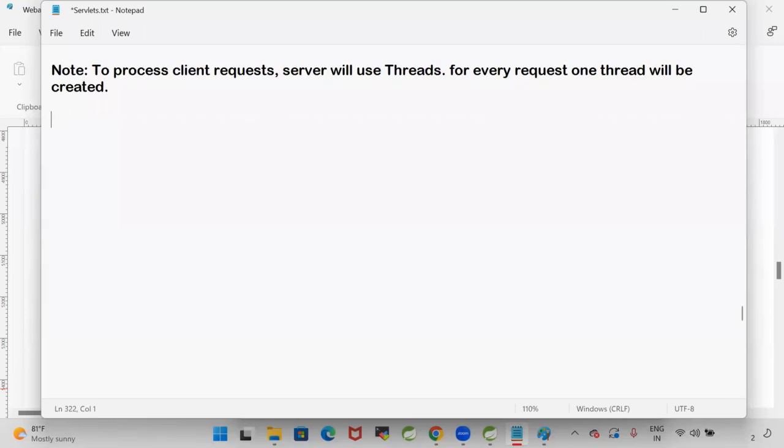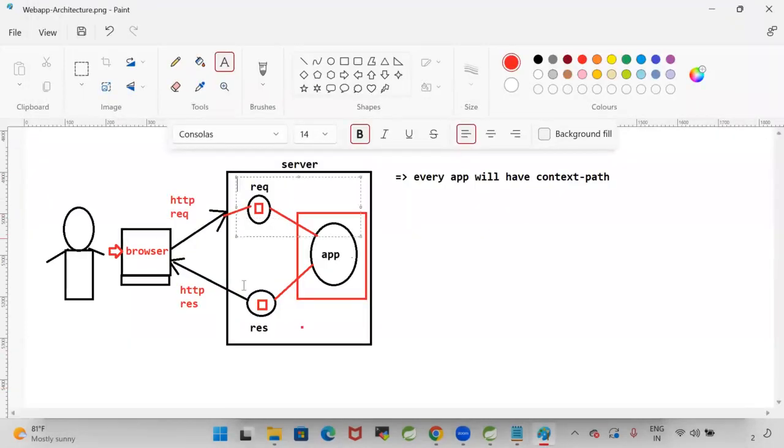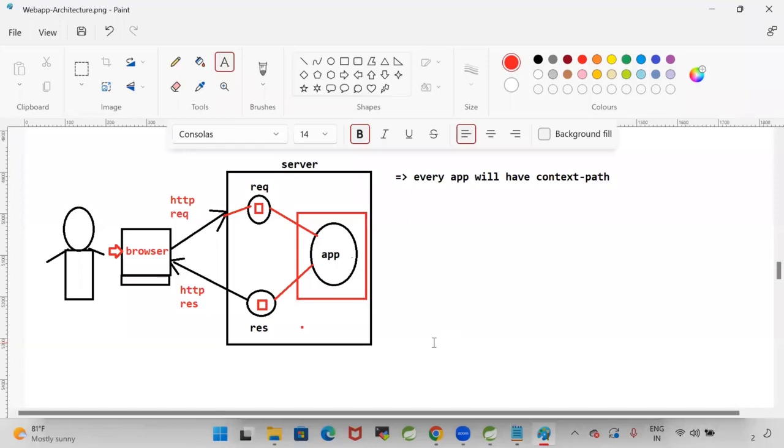Okay, guys. Now, once our request processing is completed, we got the response, right? I sent a request, I got the response. Once we received the response, what will happen to this request object and response object? Is it going to use the same request response for the second request?